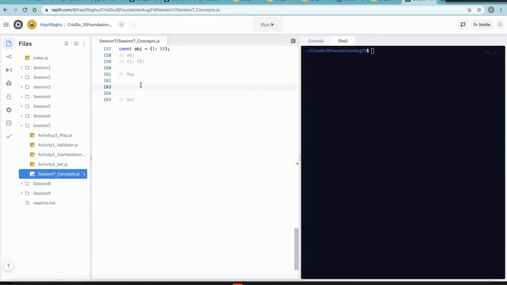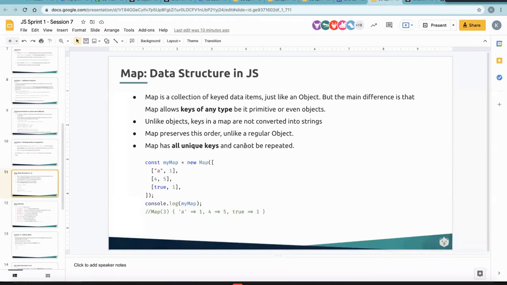Okay, now for map, guys, this is the reason: everything should be strictly strings. If not, implicit type coercion will follow, so it will convert it to a string even if you don't ask. That's the reason we have map data structures. Now you can have keys of any type. This is one of the most important features, but all the other things you can achieve via objects also. Inside a map you can map from key to value. So object also has key to value, right?